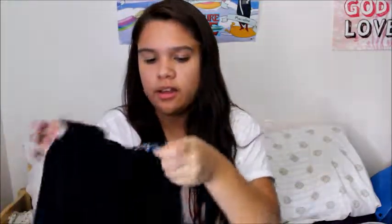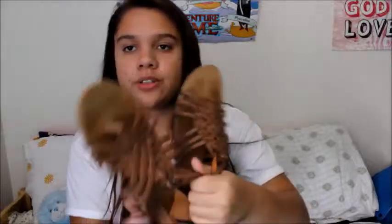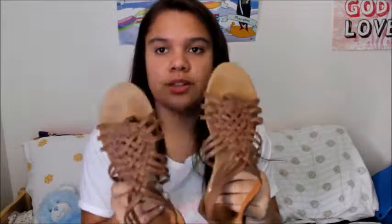The next thing I got was from Boathouse. I got this black crop top — it's simply black and has floral detailing around the neck. It's very nice, very light, and a good classic black shirt to wear. Another thing I got from Boathouse are these sandals. They were on sale because of a big summer blowout. They're classic brown with some weaving through them. Very nice and I like them a lot.